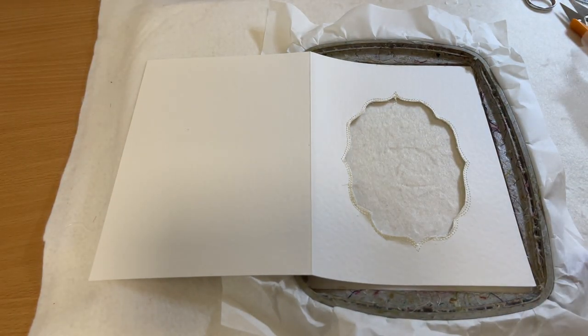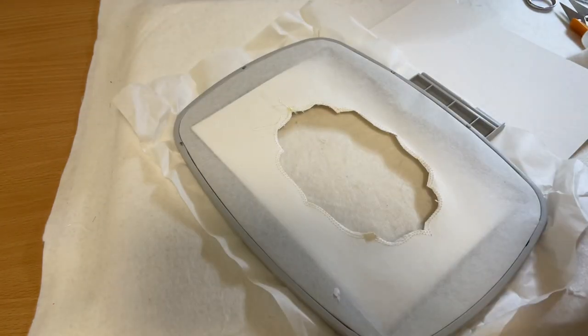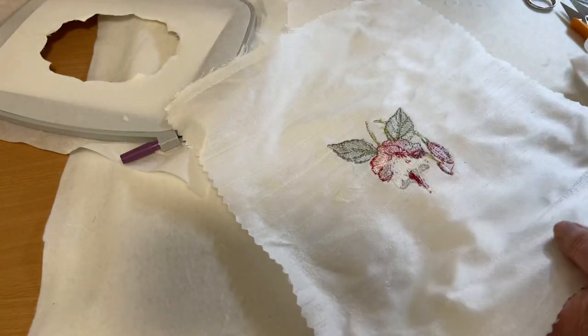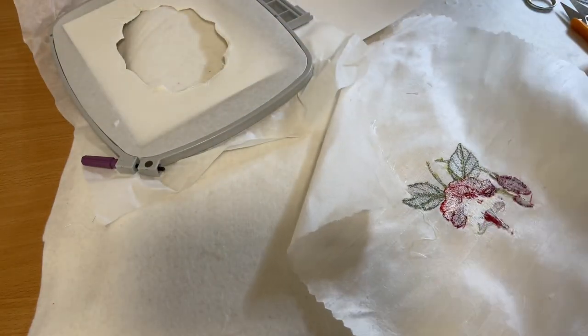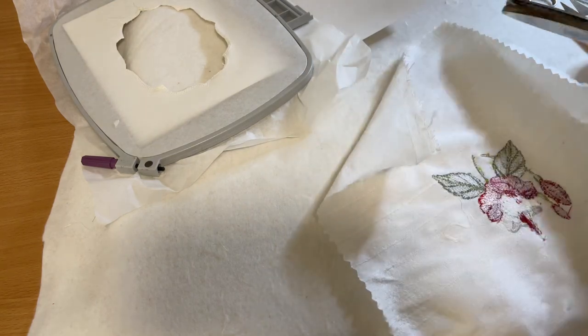We play around. Now, what we're going to do is turn this over and put it over there, and I'm going to trim some of the silk off this. Now, at this point, I've got to be really careful that I don't take too much off. I'm just going to take a couple of inches each side.